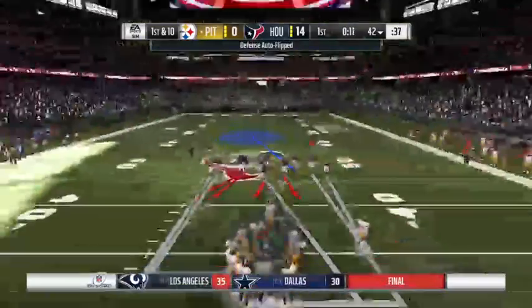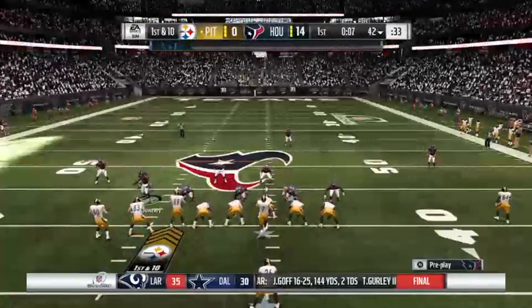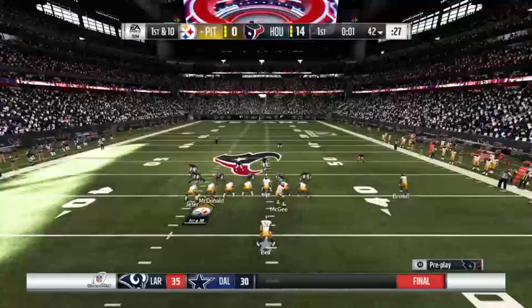I know I spent a lot of time talking about how tight ends in a lot of cases now are pumped up wide receivers, but they're still big people. But he used that frame right there to absorb a really big hit on him and held on to the ball.